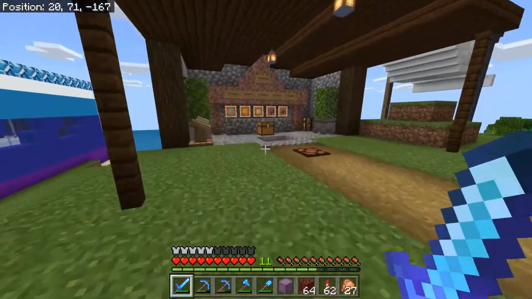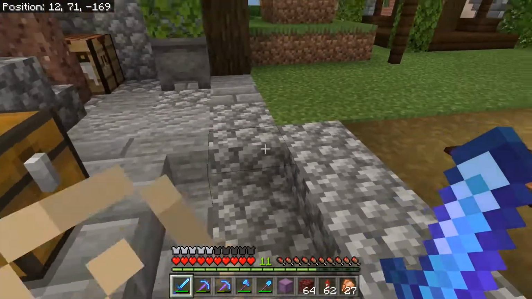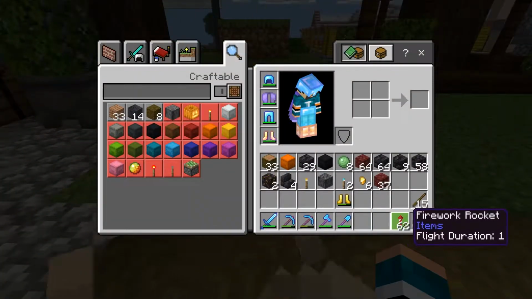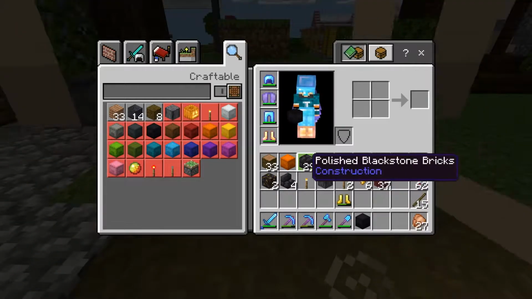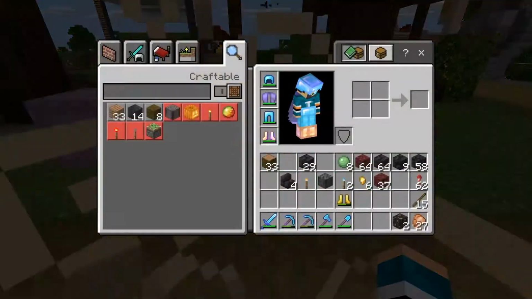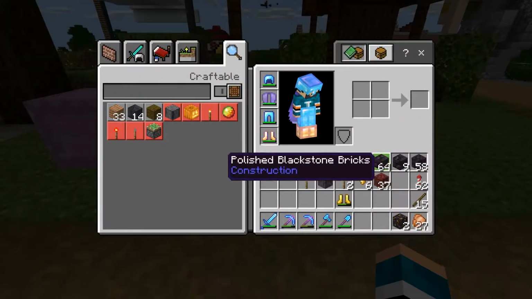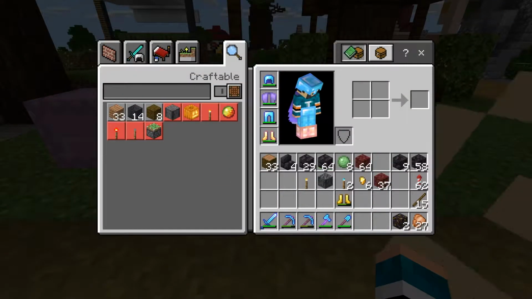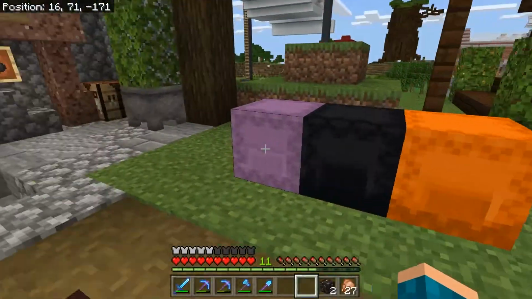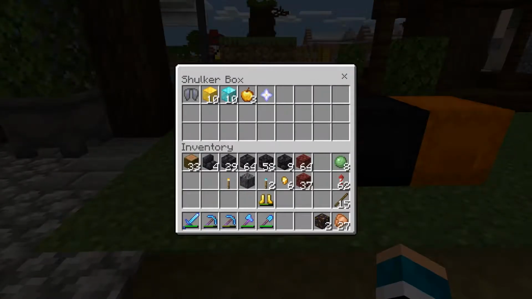All right, we came back. I almost forgot about this place, but I went ahead and got a few things ready to put in this area. And we're going to go with a few of these. I did a little bit of mining for the blackstone bricks. I'm not sure how to get it other than mining it out from whatever biome that is.